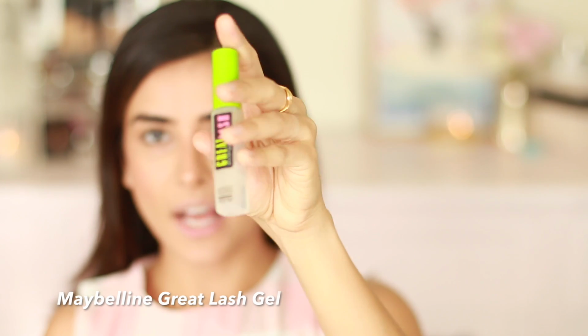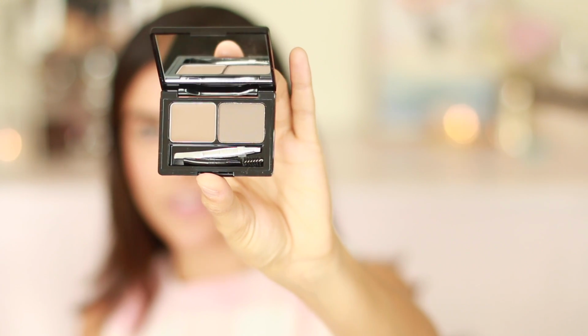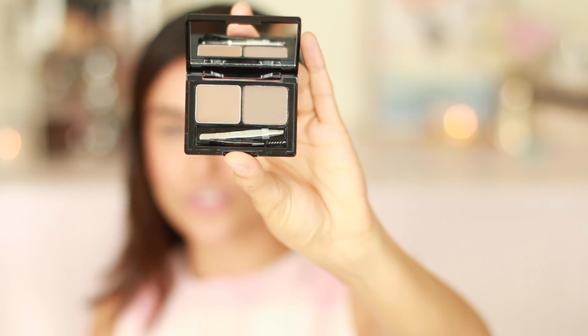I'm using my Great Lash from Maybelline here to just prep the brows a little bit. So what I'm going to use for my eyebrows is L'Oreal Paris's Brow Stylist. It's their Prep and Shape Pro Kit. And I want you guys to take a closer look at this. It comes with baby tweezers and a little eyebrow brush, and it's so cute.